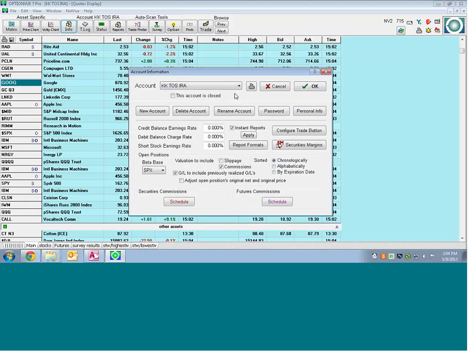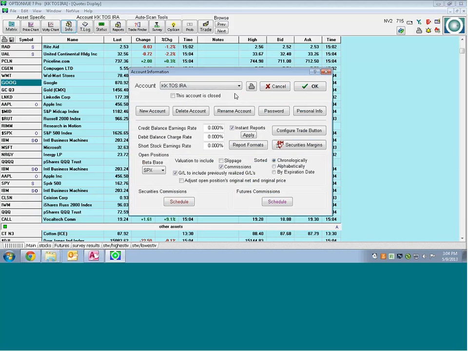Also, you can include realized and unrealized gains and losses. You can track your performance. You can generate reports. You can automatically recognize spreads, straddles, and other combination trades. And the beautiful feature, I think, is that OptionVue can automatically expire, exercise, and assign your options. I always tell my clients this, it's an option-centric portfolio management system.